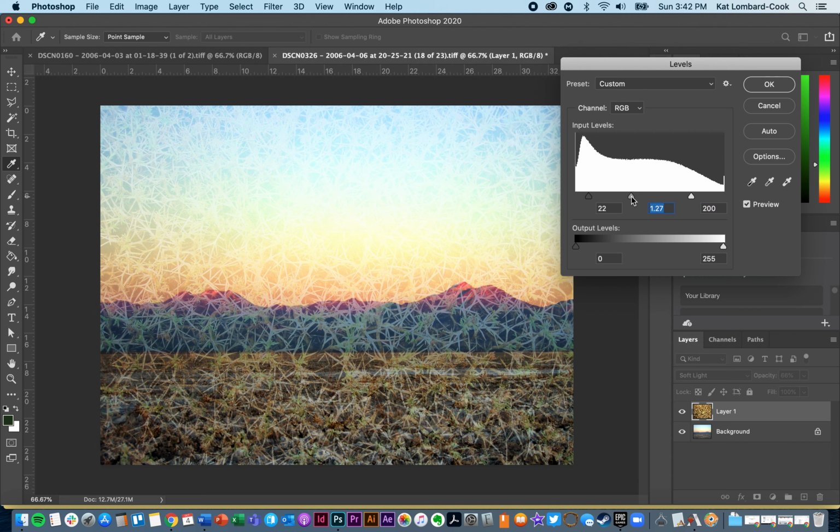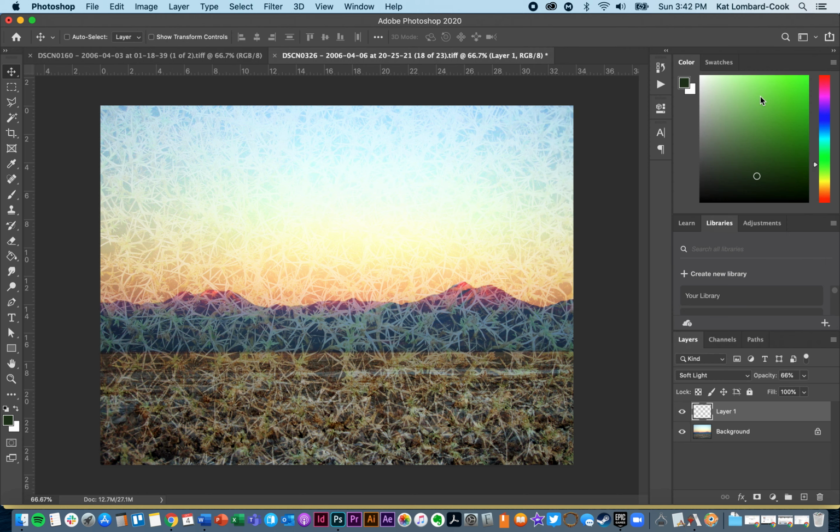So again, you might need to combine some of the elements we talked about in order to make things look the way that you want it to. Okay, so that's getting a little bit closer. So now when I drop the opacity down, I'm still getting the brightness of the bright lights in here.